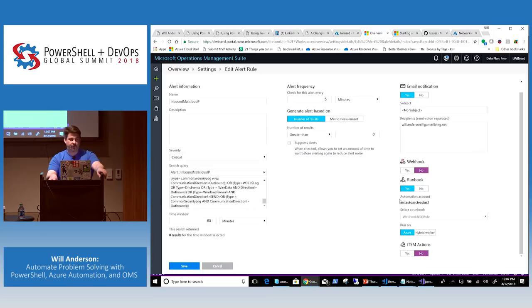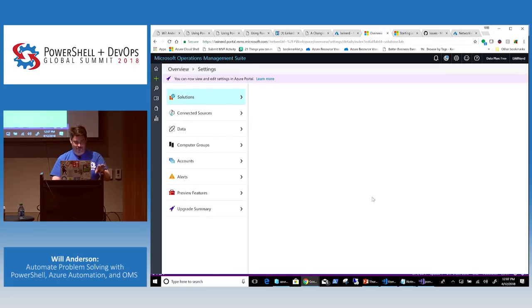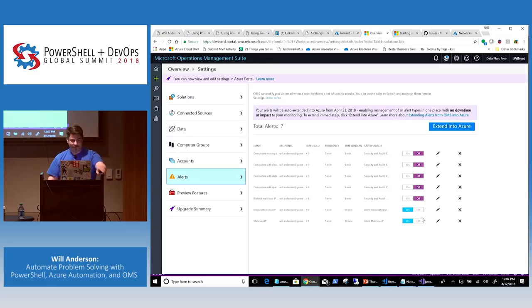Now, once you've connected to that workspace in your Azure subscription for your automation account, it will automatically show up in here. And basically, if you have multiple automation accounts, you get a little bit of a drop-down box. Same thing with the runbook: when you first create it, you'll get a drop-down box, and you'll be able to select exactly what you want there. Once it's saved, all the stuff is locked in. So if you go to the wrong runbook or anything like that, you're going to have to actually create a new alert, which is why you can see in here I've got like 50 million alerts configured. So it takes a little bit of experimentation, but once you finally start having that process down, you're okay.